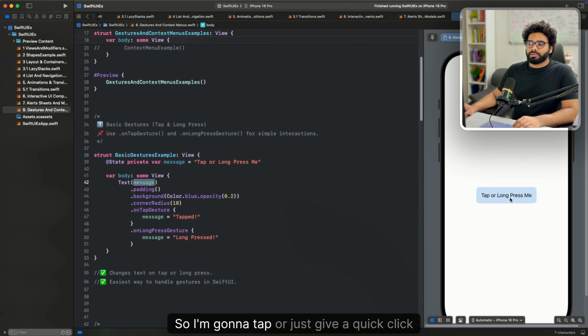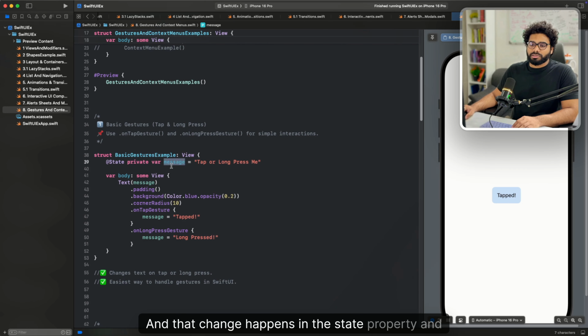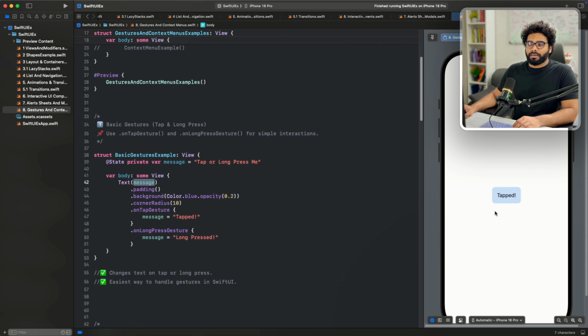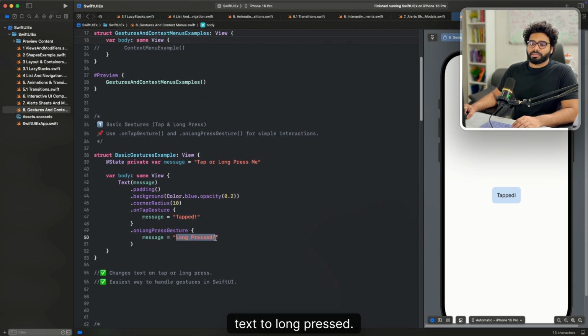I'm going to tap, or just give a quick click, and it will change the title of our text to tapped, which is right here. That change happens in the state property, and it will update our complete view, which is the text with the message. Now if I do a long press, I will tap and keep holding on to it for about a second, and it will change the text to long pressed.